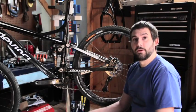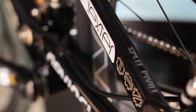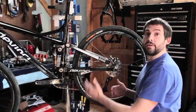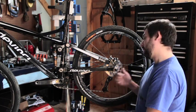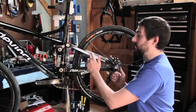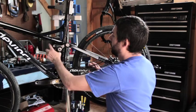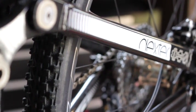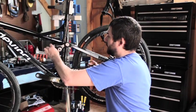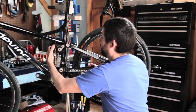This is DaVinci's 110 millimeter travel Dexter. It's a marathon cross-country bike. Same basic layout as the Dixon design — we use a split pivot. The main pivot location is very similar to where the Dixon is, and it's also designed for two-ring and three-ring use, and single rings if you're a really strong rider. Split pivot, concentric dropout pivot — we have wheel link, brake link, and control link. Just like the Dixon, we have a really short, tiny control link, so that lets us get a lot of leverage ratio control, although the leverage ratio on this bike is quite different than the Dixon because it's a cross-country bike and the Dixon is an all-mountain bike. You can see we have a lot of movement in that top link, and that generates a lot of leverage ratio change. And that's designed to work with this Fox RP23.